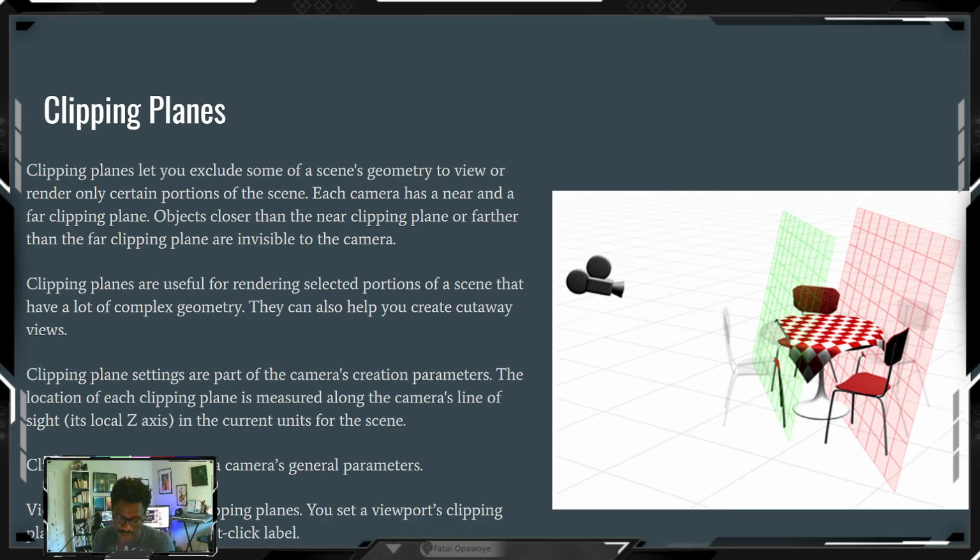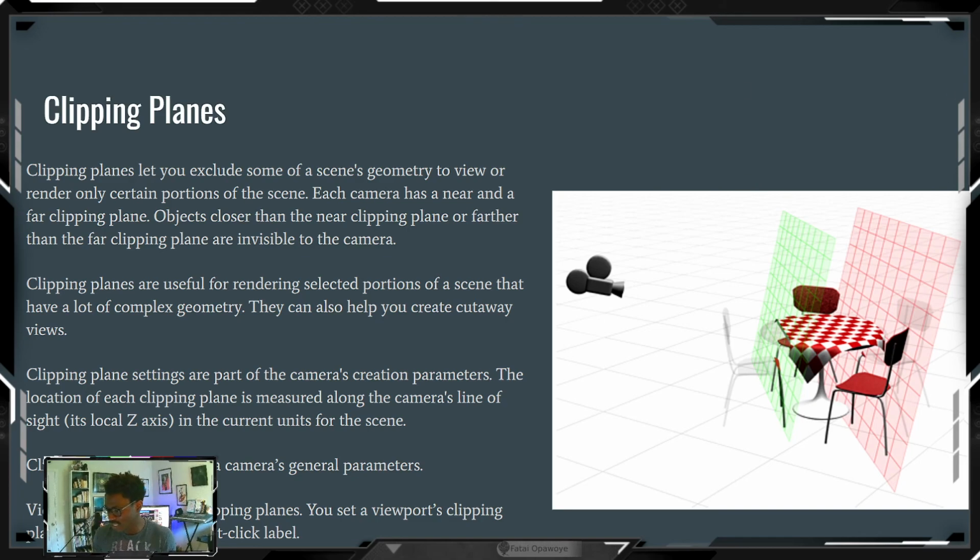Viewports can also have clipping planes. You can set the viewport's clipping plane via the viewport right-click label, and usually what I'll do is, in 3ds Max there's a hotkey. You just hit X on the keyboard, just tap X, and it pulls up a little search bar. You can search for anything you're missing in there. So I'll just type in viewport clipping and click it. It pulls up a little bar on the right-hand side of my screen, and it gives you these two little triangles that you can use to affect your viewport clipping planes.